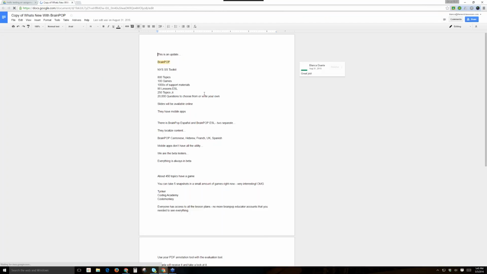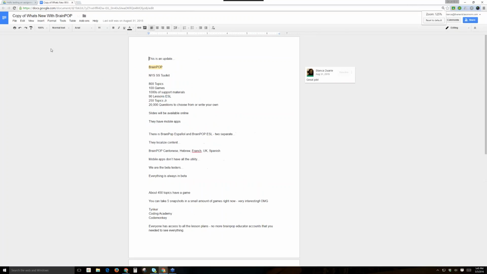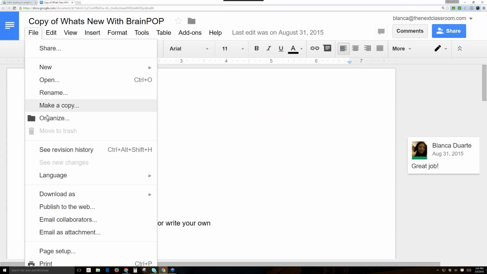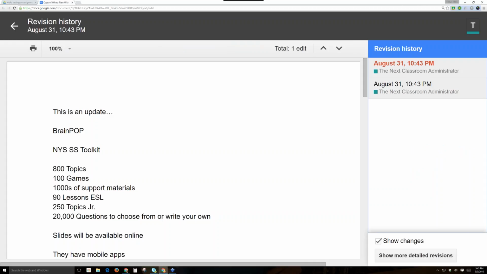I don't know that there's any information here, but when I am in a doc, some of the documents will actually be able to give you this information. So if I click on File, there is a revision history. So I can see, right, this is what you're talking about. Yes. I can see when people made these changes. And sometimes I only see a couple of them because Google is not going to give you the 100 changes that were made over the last 40 days. What they're going to do is try and consolidate those changes.